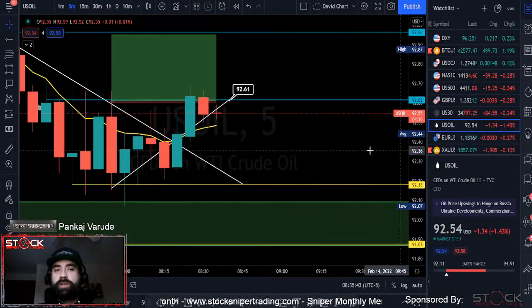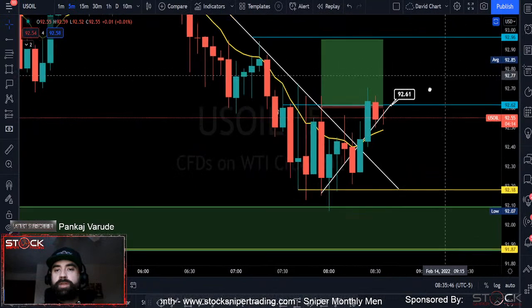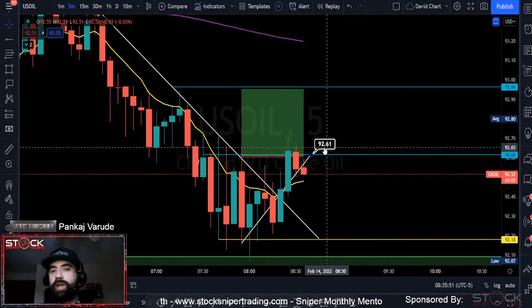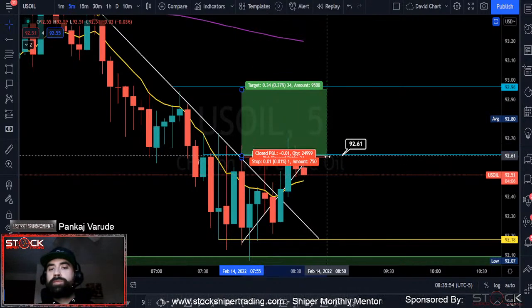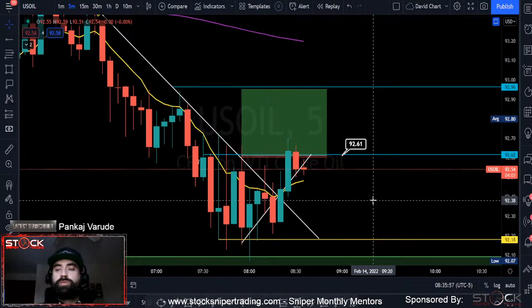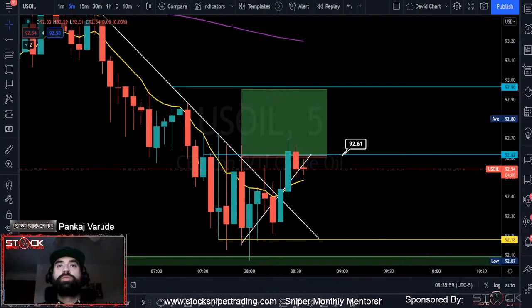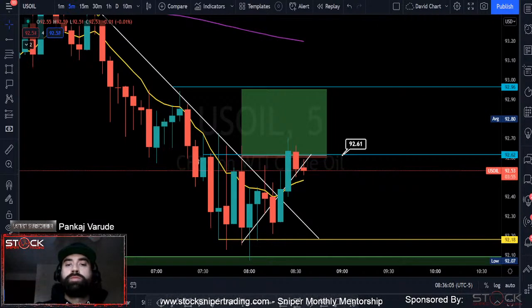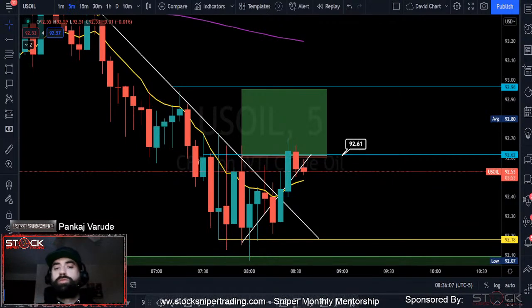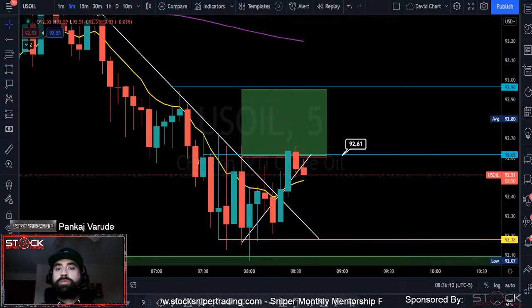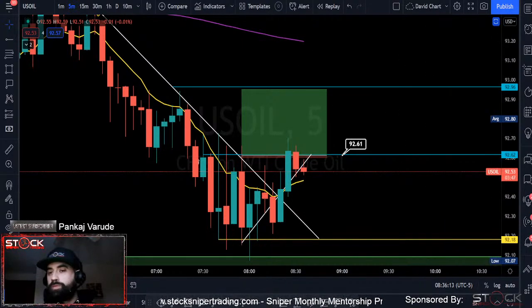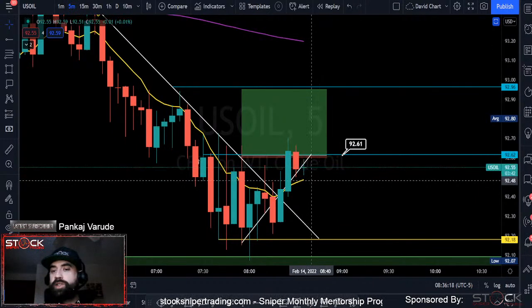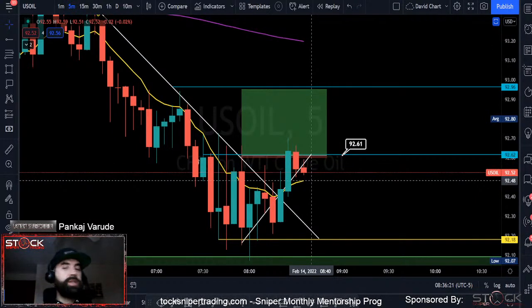Okay, a little bit of rejection here. See, but they're still trying to hold there. Nothing. They're coming right back down to the 9 moving average. About 3 minutes and 45 seconds currently for this candle to start to close, and then you have the next one opening. So let's watch and see.